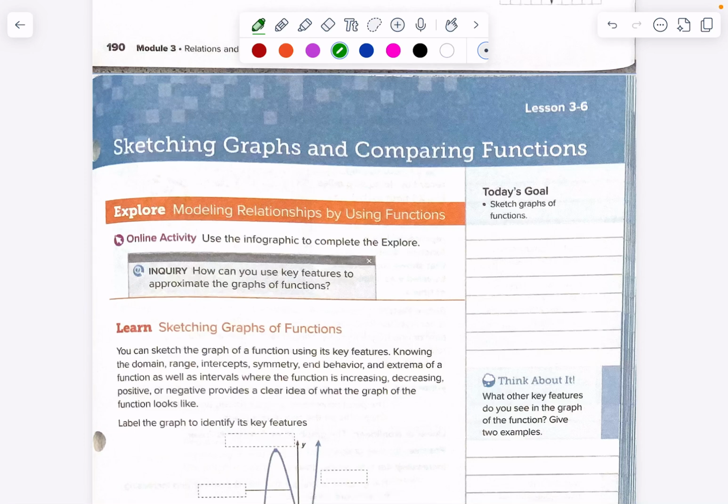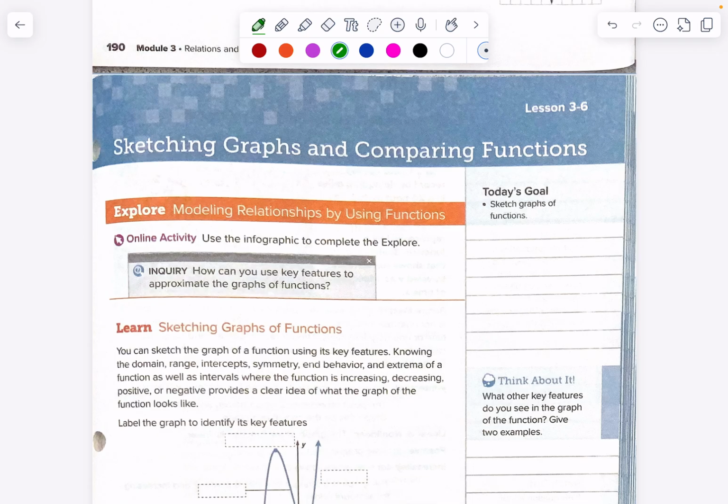Okay, algebra. We are doing section 3.6 today, and this is the last section of the chapter. We should be able to do the whole lesson today, I'm thinking. It shouldn't take too terribly long. There's only 4 examples, but they are a little bit longer. So this section is kind of the reverse of what we've been building toward this whole chapter.